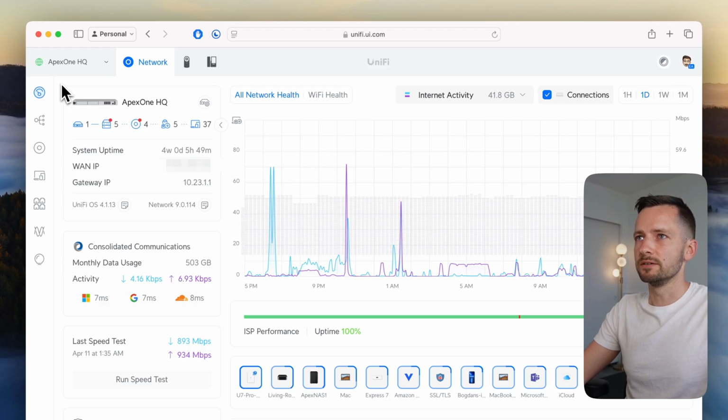No matter which topology we go with, there are two requirements. One, you do need to be the owner of both of the UniFi sites, or whichever other sites you're going to add on. And two, one of the sites needs to have a public IP address. Okay, so not a private one. An easy way to check that, let's jump into our console. Go here to your UniFi sites and select dashboard, and under WAN IP, you just want to make sure the IP address shown here doesn't start with 192 or 172 or 10 dot whatever. That's a quick way to know that you actually have a public IP address. So one of your sites just needs to have that.